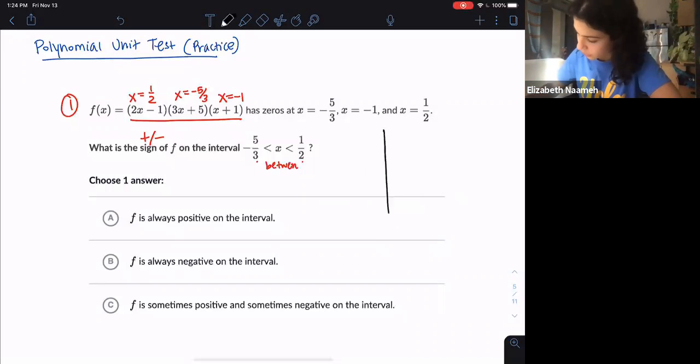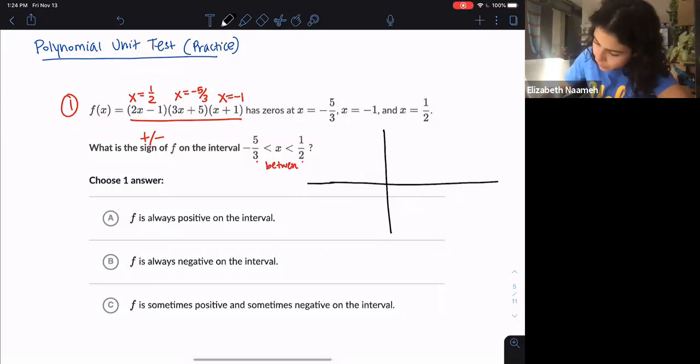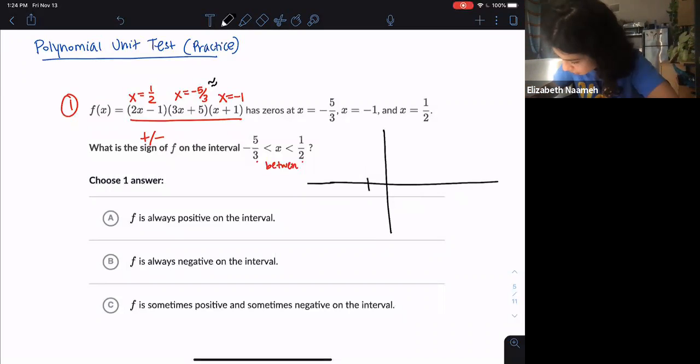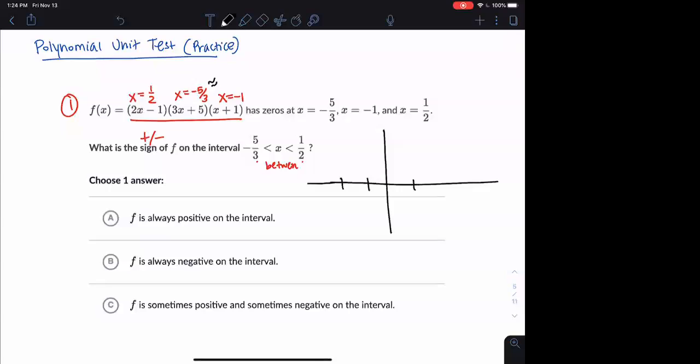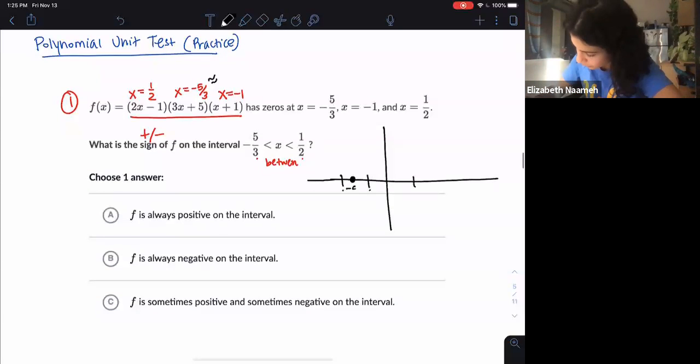So why don't we start with our x-intercepts, which we already found. They're at -5/3. So -5/3, is that like -0 point something, -1 point something, -2 point something? What is it approximately? -1.6. -1 point something, right? It's between -3/3 and -6/3. It's right over here, -1 and 2/3. So that's my -5/3. I'm going to label it. I also have an intercept at -1 right next to it, and an intercept at +1/2 right there.